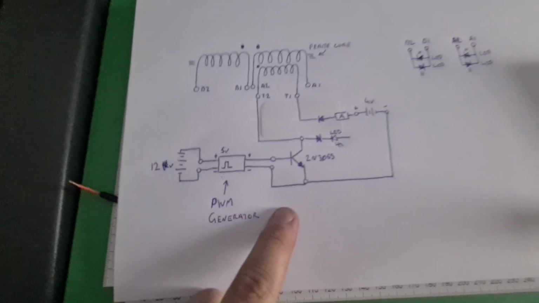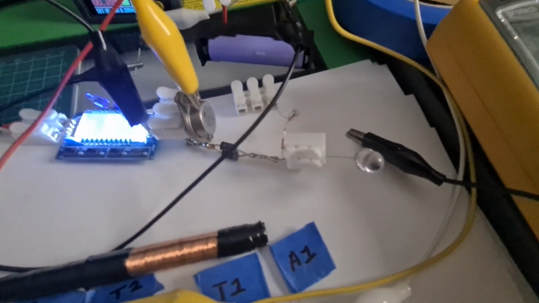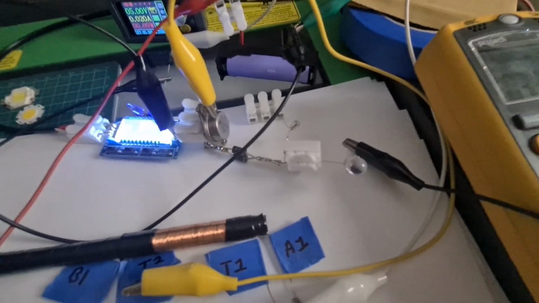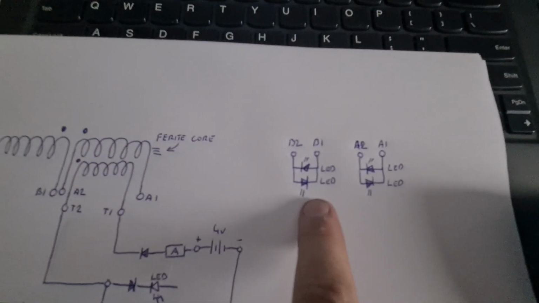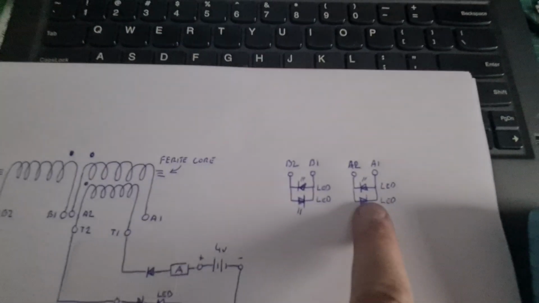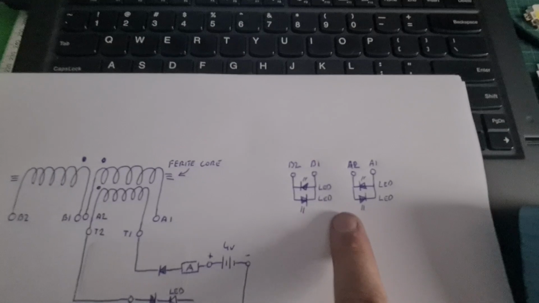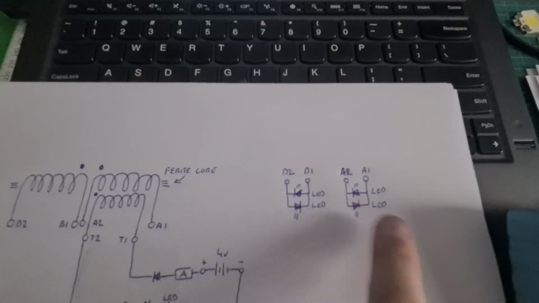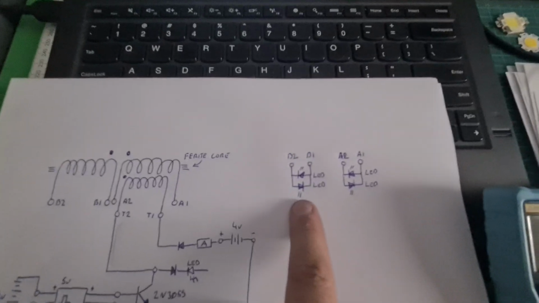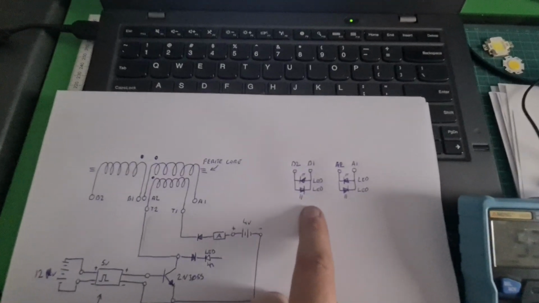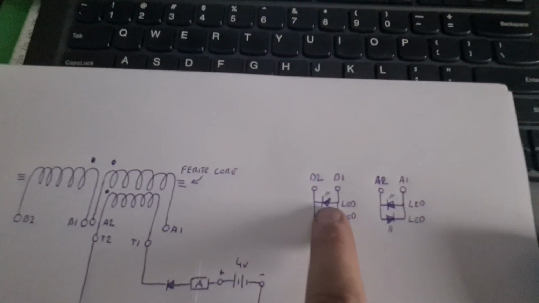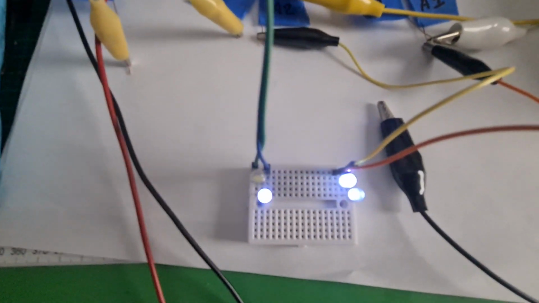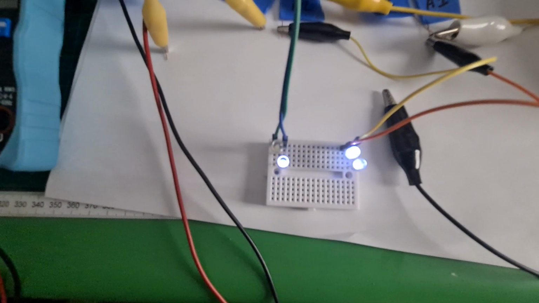Now, this diode and this LED at the moment are not being used, but they are there for experimentation, and I will show an interesting effect that they have. So basically, that's it there. Now, these are two LEDs on both coils. These two LEDs are the ones that are both lighting up, which shows that there's an AC current going back and forth. On this one, only one is lighting up, and it is this one, although don't take my word for it, it could be the one or the other. But as you can see clearly, only one of them is lit up right now.